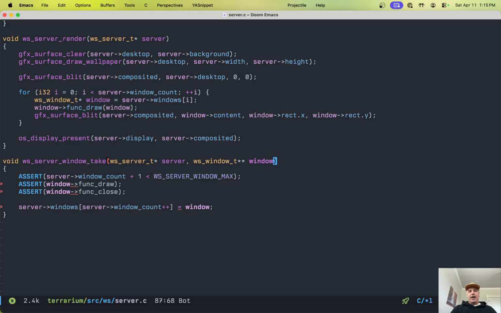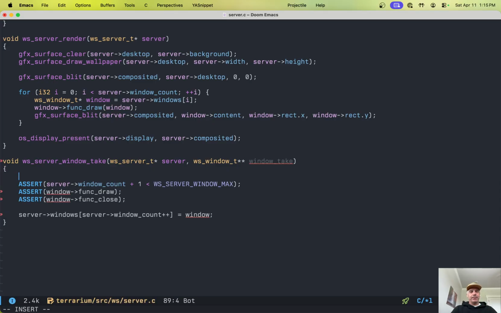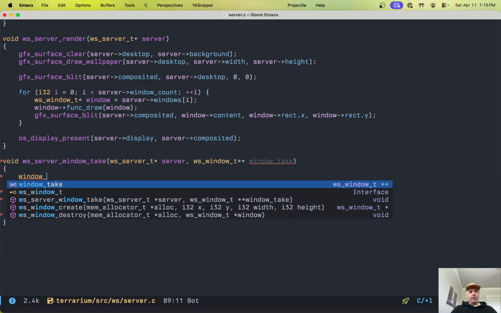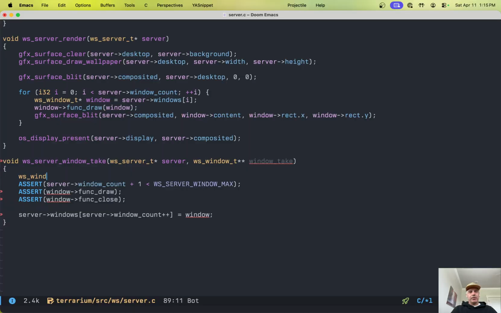I thought about this. I don't know what to name this, but I think I'm going to do that because we're going to have to dereference it. And I'd like to use the same name, window here. Window, no, let's just do W. Window T pointer, window equals window take dereferenced.